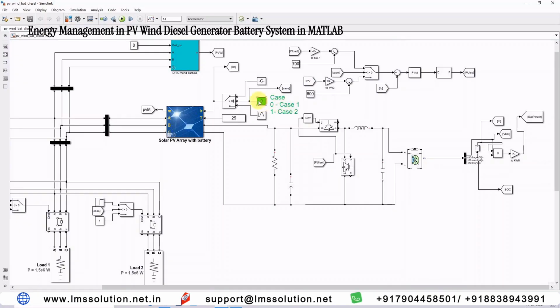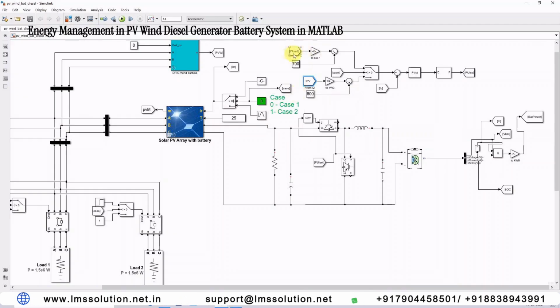In the case 1 condition, we are measuring the PV current, which is converted into a 1000 amps scale and compared with the reference current. That gives some logic: when there is a low irradiation condition, the battery should be discharged, and when there is a high irradiation condition, the battery should be charged. For that, we created this logic. Based upon the PV current, it generates the reference current, so the battery goes from discharging mode to charging mode based upon the irradiation condition.